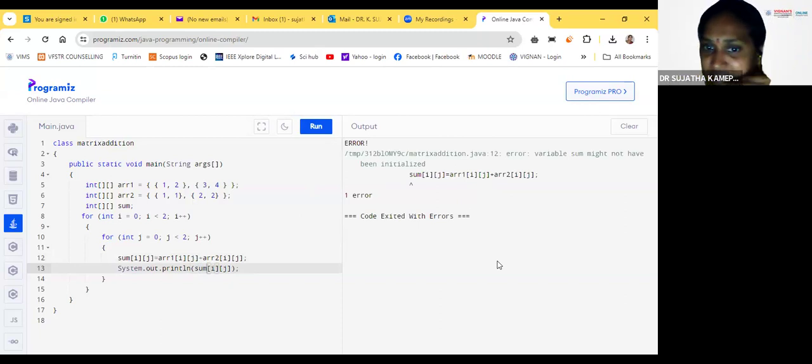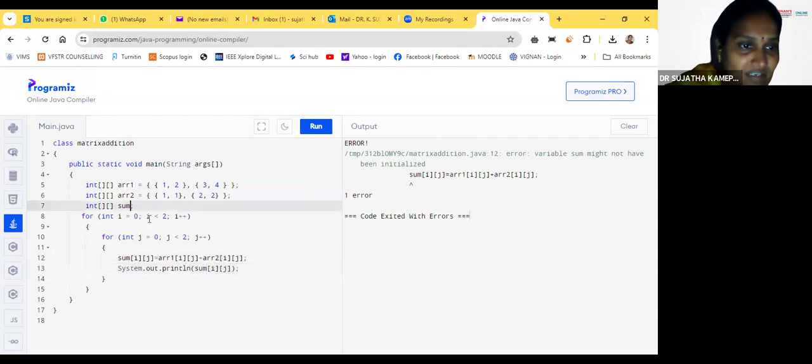Now it has not been initialized. So initially sum should be initialized with, let us say, 0, comma 0.